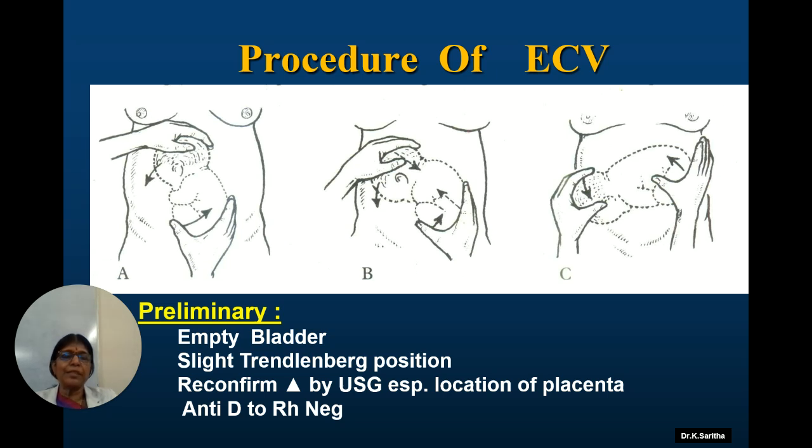Next, you shift your hands: the left hand holds the cephalic pole and the right hand holds the breech. With gentle nudging of the breech, you put the breech at the fundus of the uterus, and the cephalic pole, which was left sacro-anterior, will become ROP or ROT, so that the head comes into the lower pole of the uterus, and that is the end of it. Then you apply an abdominal binder, wait for some time, look for the fetal heart, and then you can send the woman home, or re-examine her 2 days later.